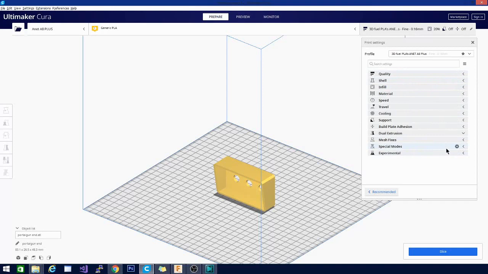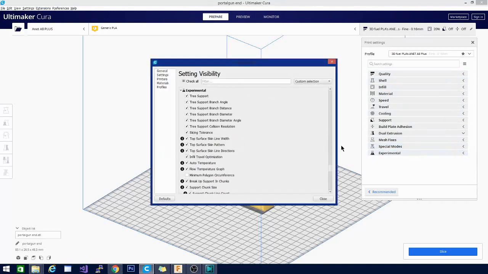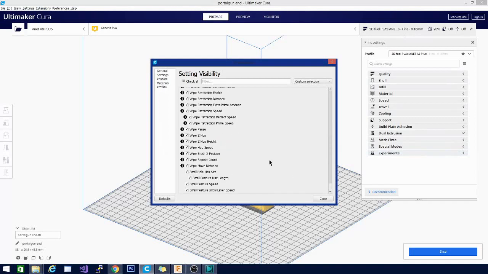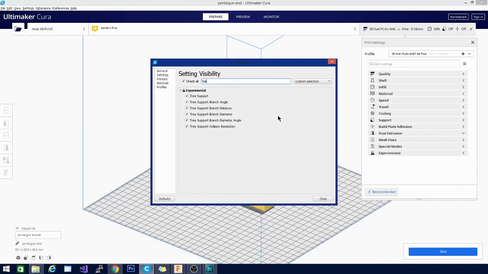So once you get into the custom settings, there are some things that you will see and that you will not see. So there are things in here that you have to turn on and off. And in order to find one of those things, or if you're looking for a setting that you can't particularly see over here, you can type in an item up here and it will show you all of the settings that have to do with it. So you can see here that I have experimental selected and it's showing me the tree support options for the experimental settings. That also lets me know that these tree support settings I was looking for are under the experimental setting.